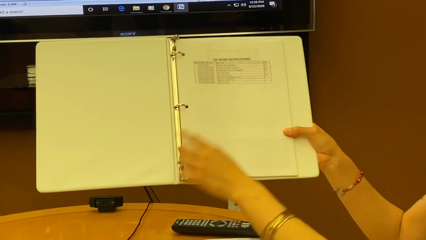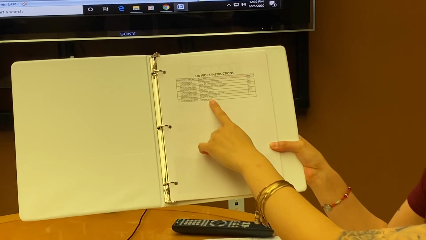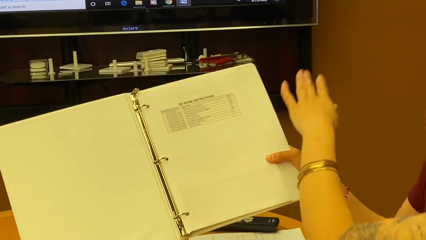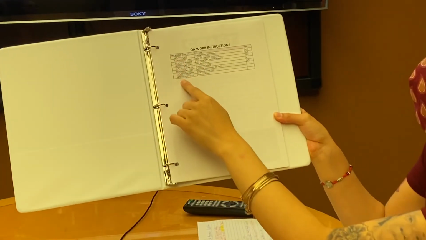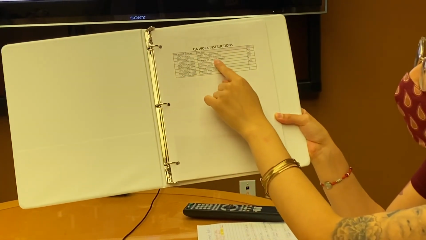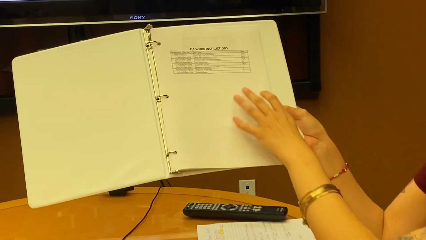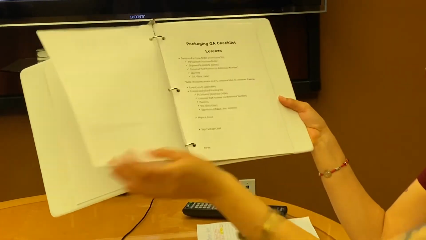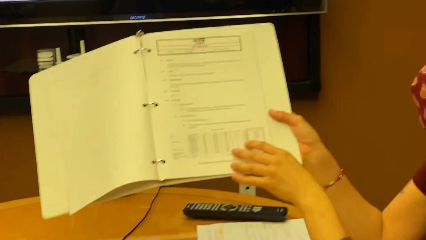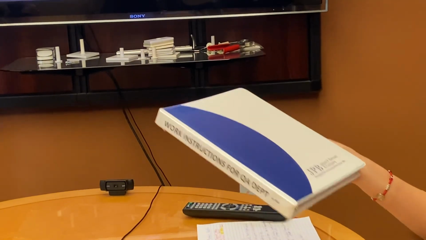So whenever you print them, you have the table of contents here. I just went ahead and I used the one that was on the list. I copied and I printed onto a new Excel. So you can go ahead and put the date printed, the document number, the title of that document, and the revision. You'll have to change this each time that you print a new one. The table of contents doesn't really have to be in color, but the rest of the documents, like the work instructions, do have to be in color. I think that's it for that one.